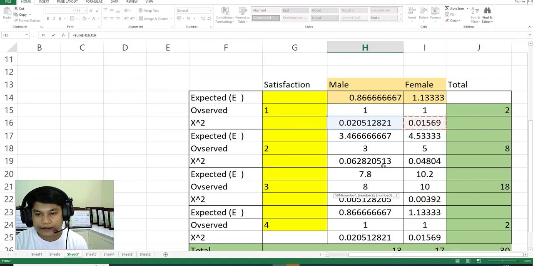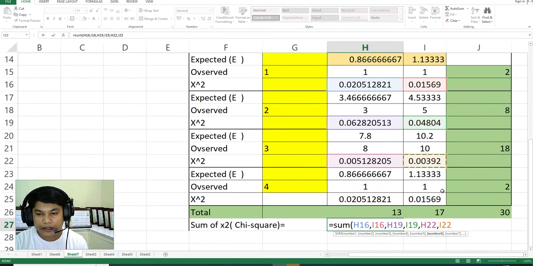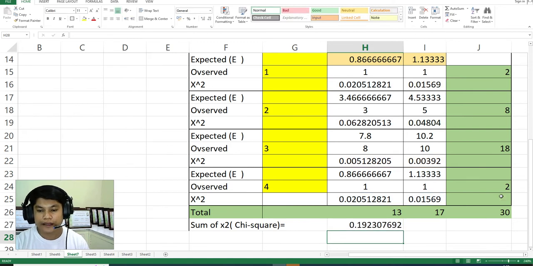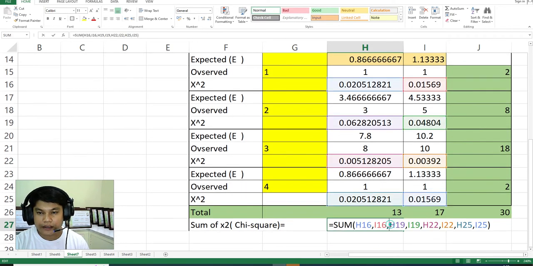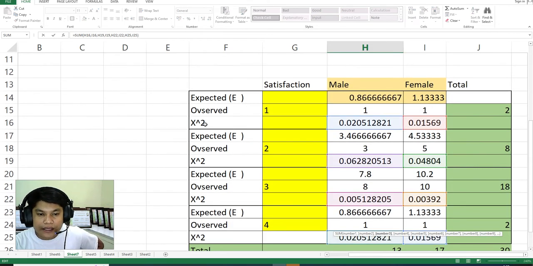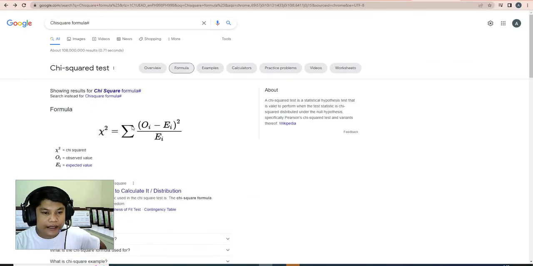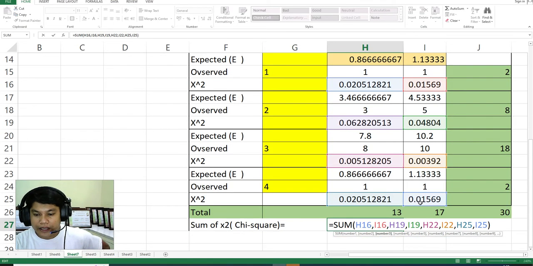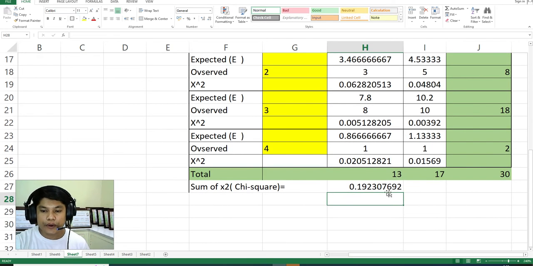This one second, comma, this one, comma, this one, comma, this one, all the x squared, comma. Okay, please don't be confused with the location of the values to be added. So if you check, you simply added the values in here, the x squared. Because in the formula, if you look at the formula in the internet, it's summation of all of those. So that's x squared, chi squared. Okay, so just check it properly. And our chi value now is 0.19.